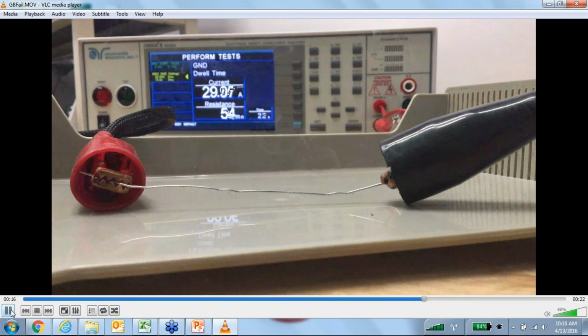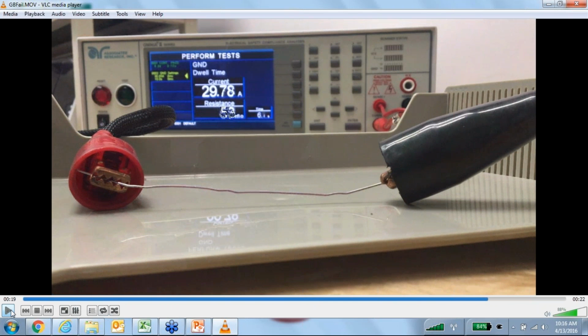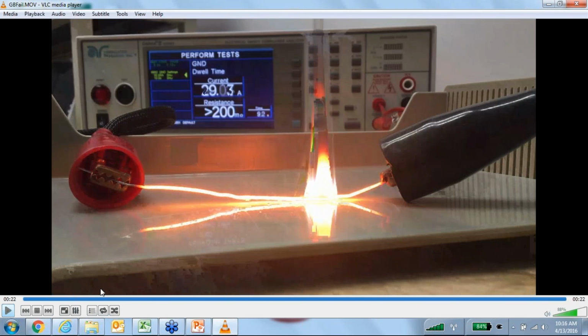If we let it test a little further, you can start seeing some redness occurring on the wire, and that jumped pretty quickly to a fire being started inside your DUT or your device.